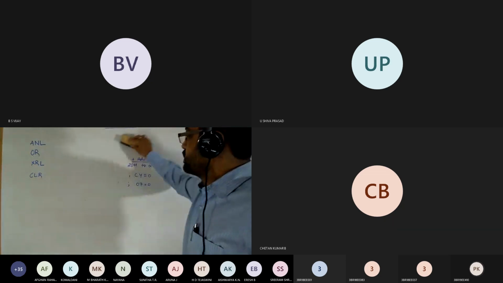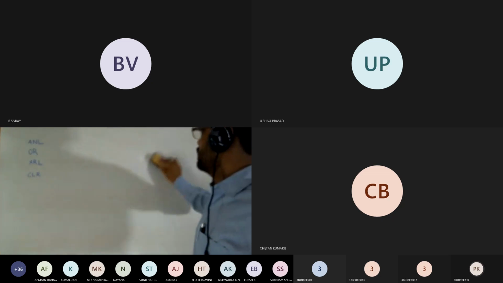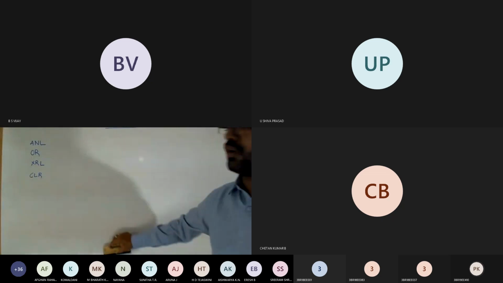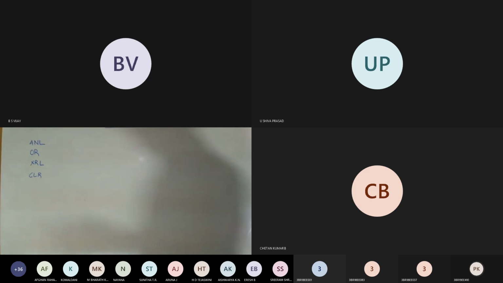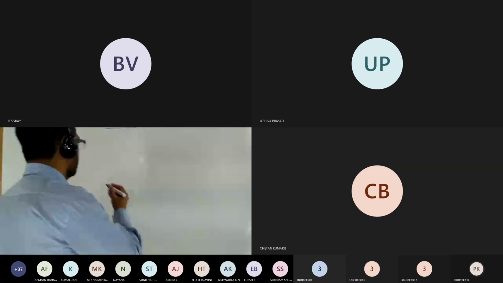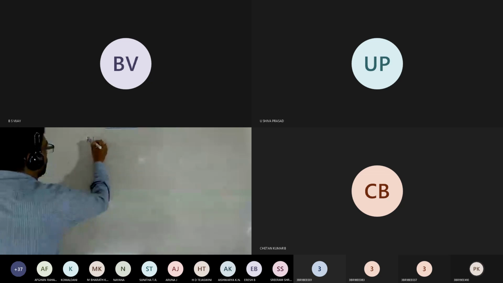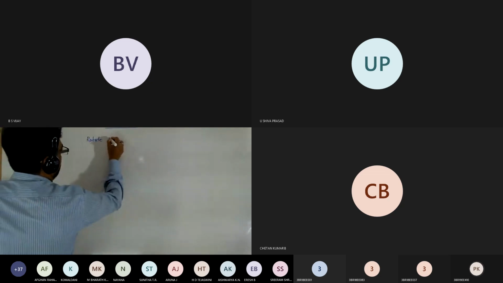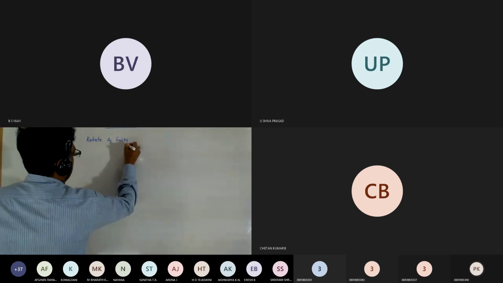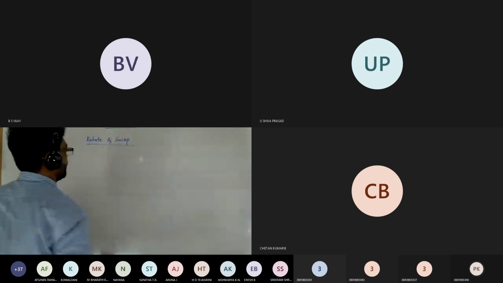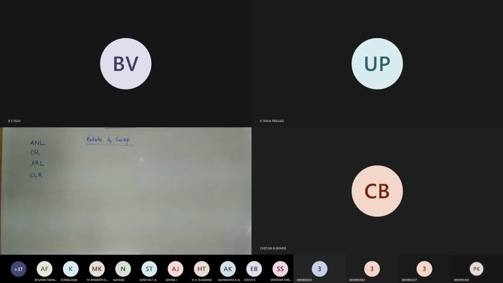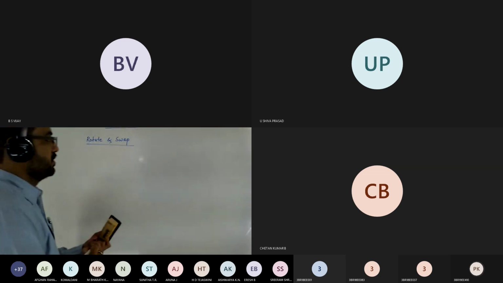So further, a few logical instructions such as rotate and swap. Rotate and swap instructions. Now, what do you mean by the rotate operation?